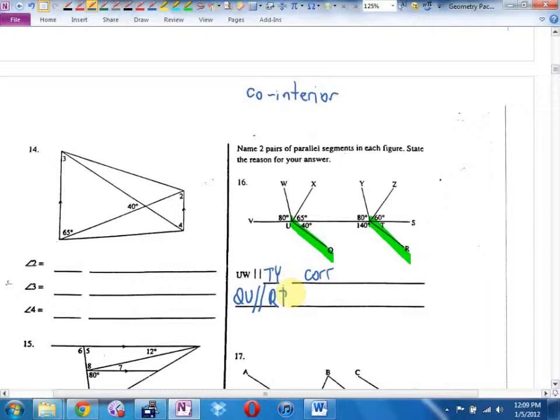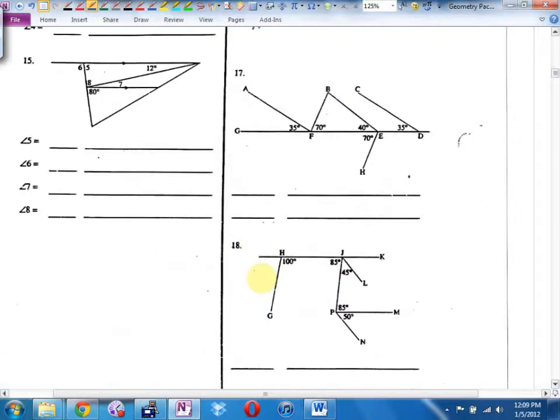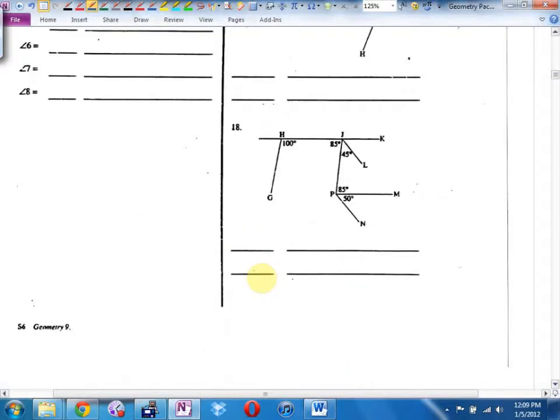Co-interior. Oh, now co-interior was when you had two parallel lines and the angle inside them, the interior angles, they're not the same. Instead, they add to what? 180. That was also called interior angles on the same side of the transversal, which is a mouthful to say. Yes, I practiced. Much easier to write co-int. So on these questions, excuse me, Shania, on these questions, number 16, number 17, and number 18, it's saying, can you find two sets of parallel lines and prove it?